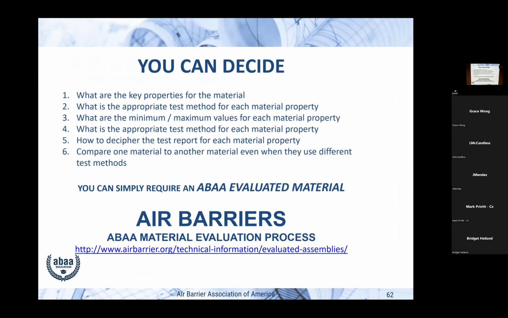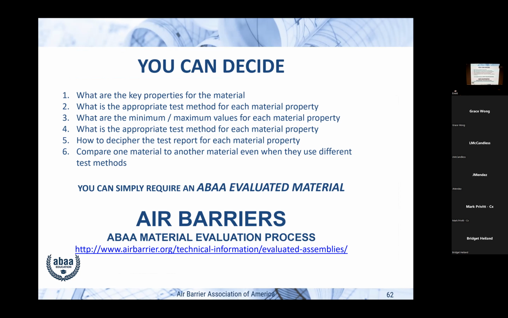So if you want to do all this work yourself, you can do it. You want to determine, if you pick up a material, let's say, this is not quite peanut butter, but let's say I decided I wanted this to be an air barrier and I wanted to sell it to you. I can give you this piece of paper. Then you have to come back and say, what are the key properties for this material? Do you want elongation? Do you want dimensional stability? Do you want compression? What do you want? And then what's a test method that you want to use? You have to decide this. For every one of those key properties, how do you want me to test? And then once you get the testing done, is there a minimum or maximum?